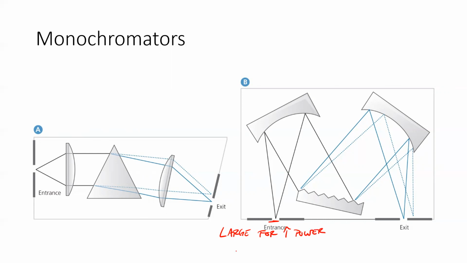But we have to temper that. We don't want to let in all kinds of stray light. We want to make sure that it's only the light from our light source. We don't want room light. We don't want light from a cell phone. We don't want any kind of other crazy light. And so it's going to be relatively small so we don't let in stray light. And the entrance slit is almost always bigger than the exit slit, even though that's not shown in this particular image.